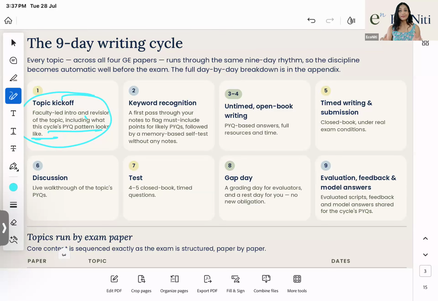है ना? तो आग का दरिया है, तैर के ही जाना है, उसके ऊपर से फ्लाइट लेके नहीं जा सकते हैं. तो वो फेज हमको जितनी जल्दी हो सके उतनी जल्दी पार कर लेना है. ठीक है? That is the third pillar, that you're going to start with your tests, as well as those tests will be evaluated by us. That means that you are going to start writing untimed answers by the first cycle itself.